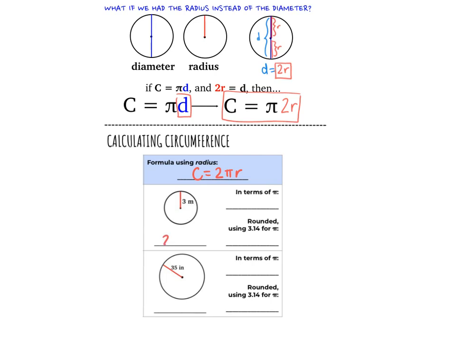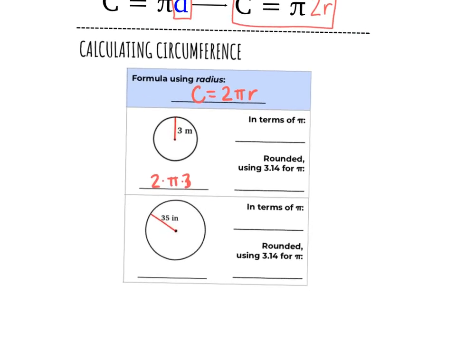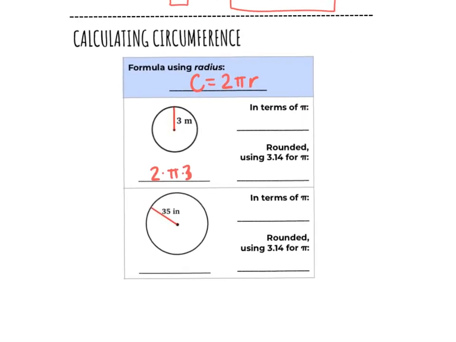So in this first example, I would be plugging in 3 as my r value. And when I'm focusing on in terms of pi, here I'll zoom in now that we have that formula, I really just want to multiply the other numbers involved. So to get my answer in terms of pi, I would take 2 times 3 and say that would be 6 pi. Again, in terms of pi, I'm not actually going to multiply those. I leave the pi symbol there. So then rounded, I would take 6 times 3.14, and I would get 18.84. Again, these two values are worth the same, just two different ways to write them.